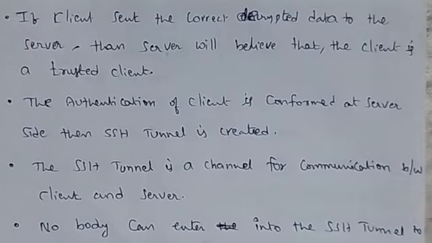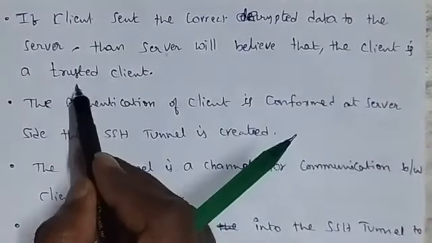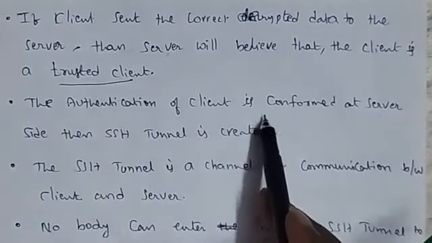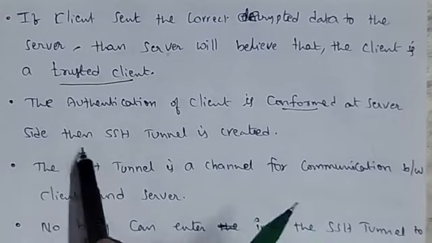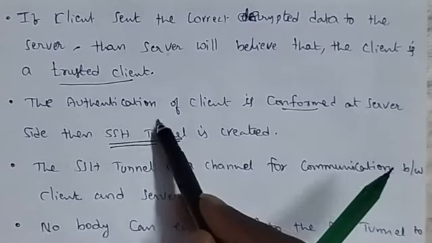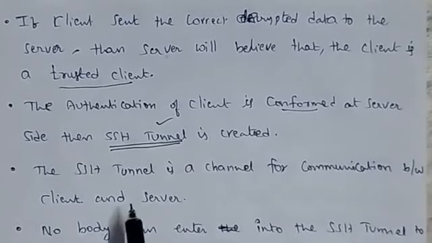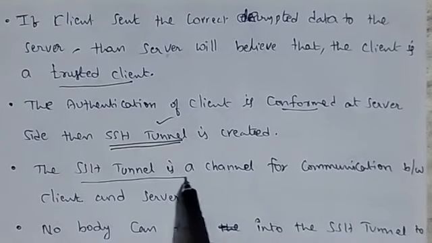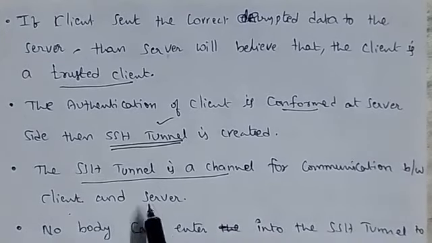Okay, clear? The client sends the correct decrypted data to the server. The server will believe that the client is a trusted client. Once the client is trusted, the authentication of the client is confirmed at the server side, and then the SSH tunnel is created. What does an SSH tunnel mean? It is a channel used for communication between client and server.